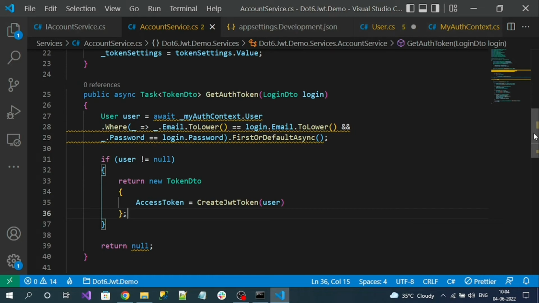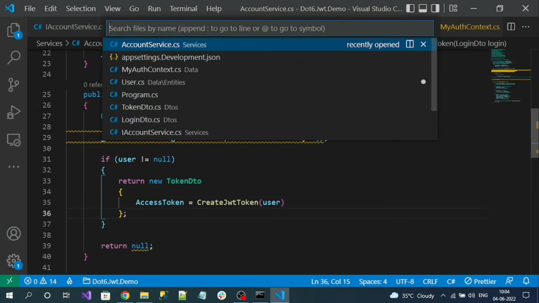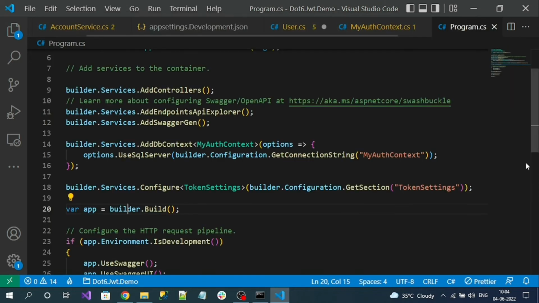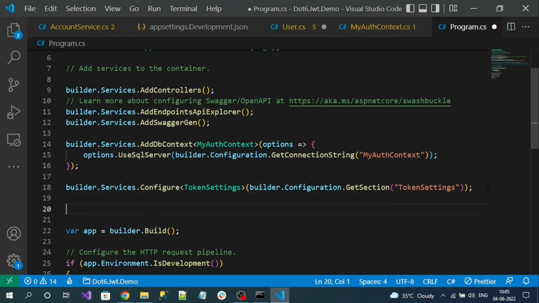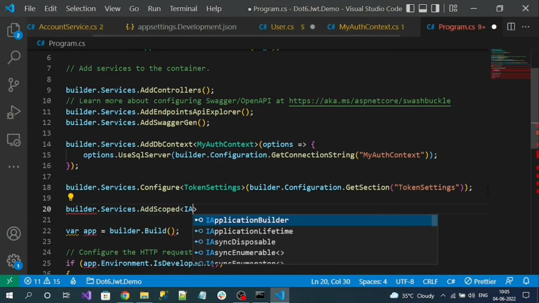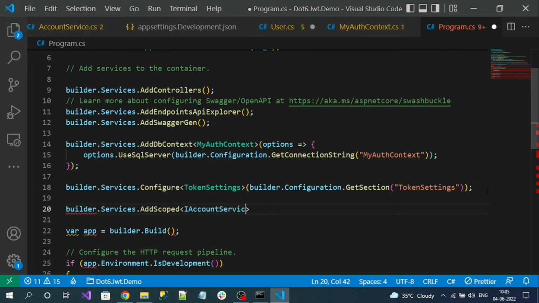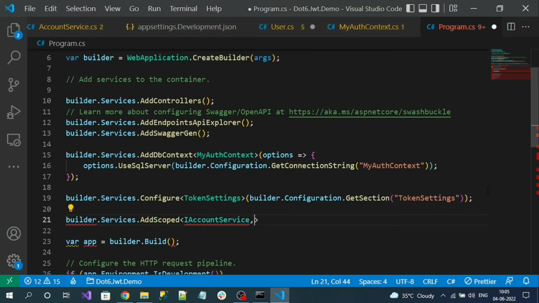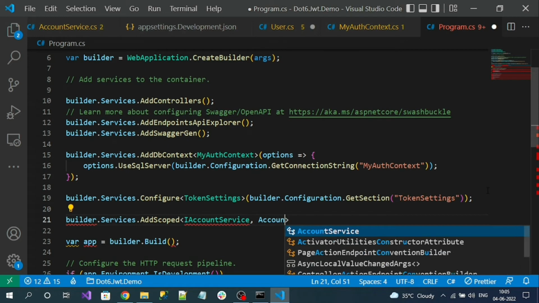Now let's register our account service and iAccount service into the program.cs file. So builder services dot add scoped, I will use iAccount service and account service.